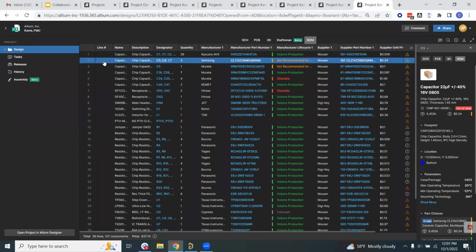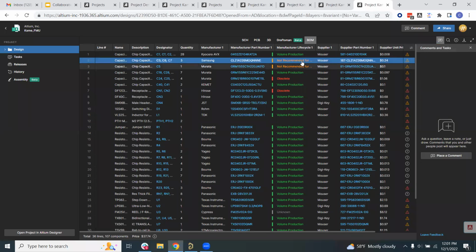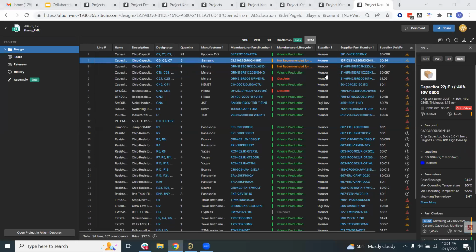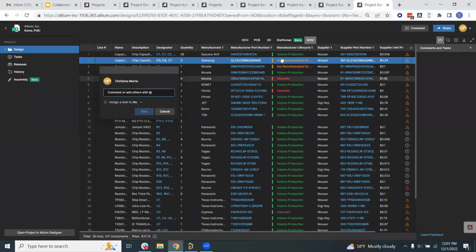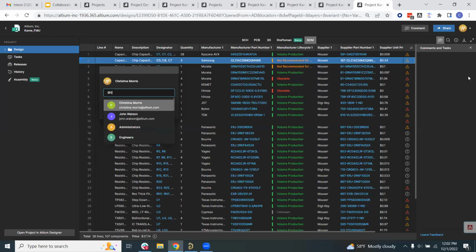Here, you can create a comment, and you can place that on any line, and it will allow you to place that comment. So here, if I do place comment, and if I wanted that particular comment, I can do an @mention to my engineers or supplier. And I can say, please check stock, and I can post that.